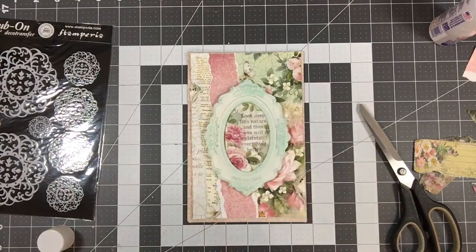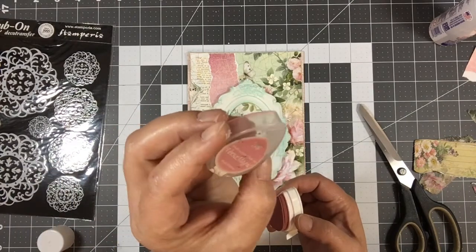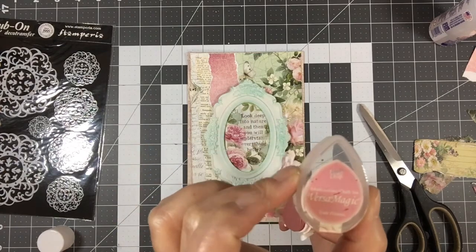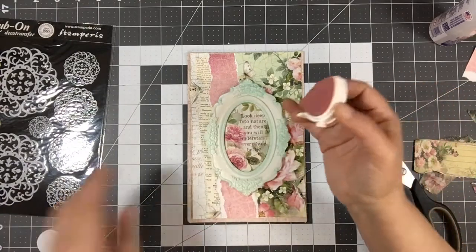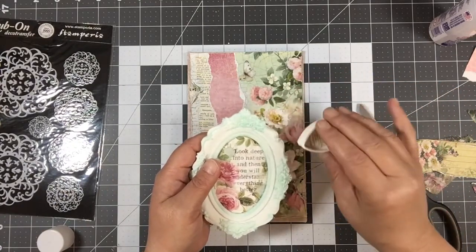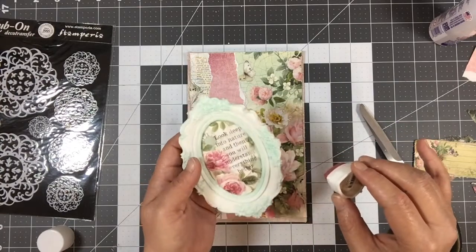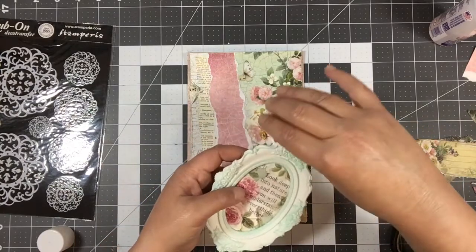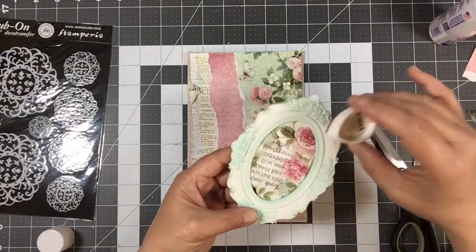I'm going to add a little pink, I think, on there. And I'm just going to use this, I have this in my stash. It's a dewdrop. It's Versa Magic. It's a pink petunia. And it's just a little, it's like chalk ink. It's kind of neat. And I'm just going to see if I can add a little bit. With the green, it might not work so well. I'm not sure if I'm going to like that, but it's just a little bit.